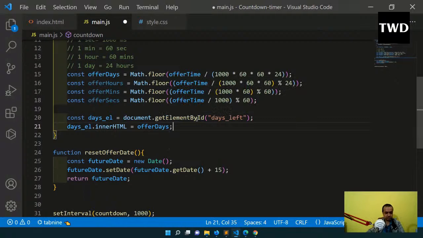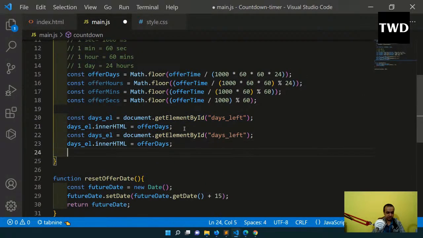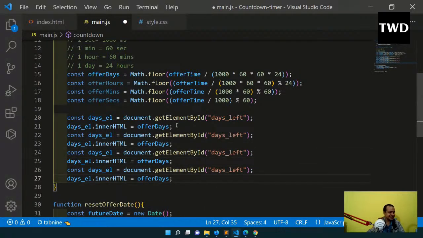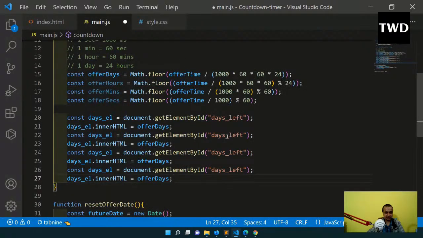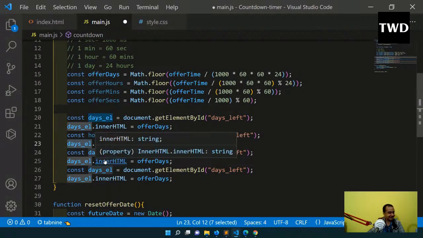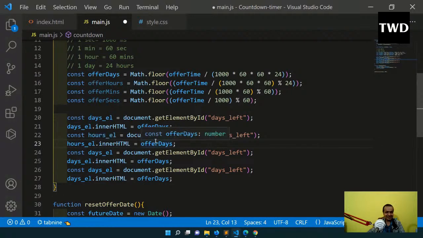Similarly we have to do it for the others, hopefully I don't make a mistake, because I generally make mistakes like this. The second one is hours, hoursLeft. This one will be hoursEl, and I'm again making that mistake, hoursEl, and this one will be offerHours.